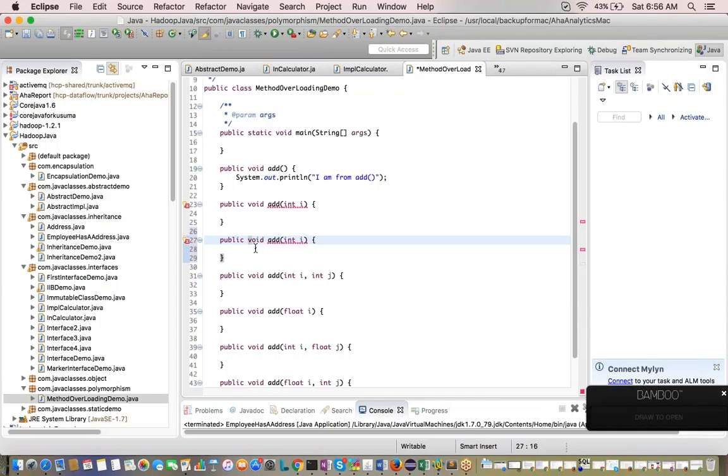Return type can be different, but you cannot say we have overloaded the method based only on the return type. We cannot say that, let's assume that we have int here, we have private here. The method signature looks different here also. This is public and this is private, and this is void and this is int.